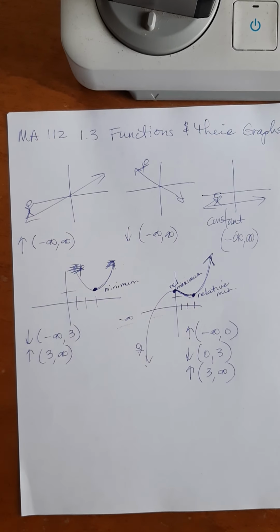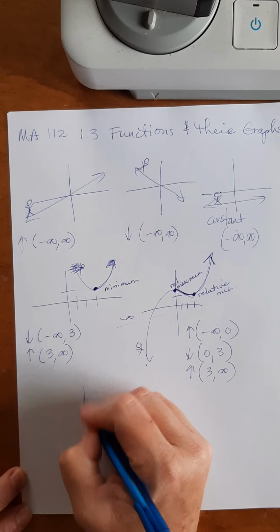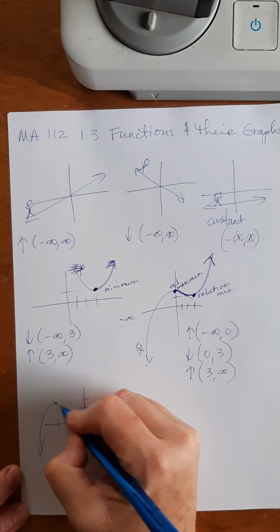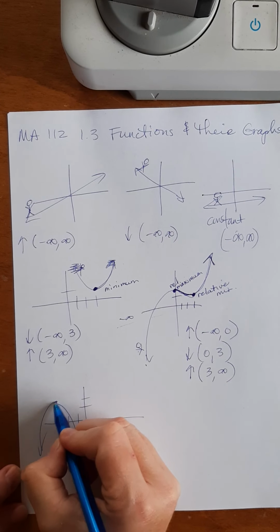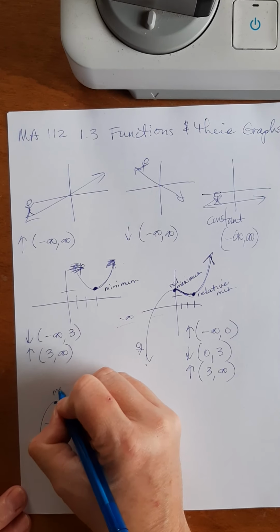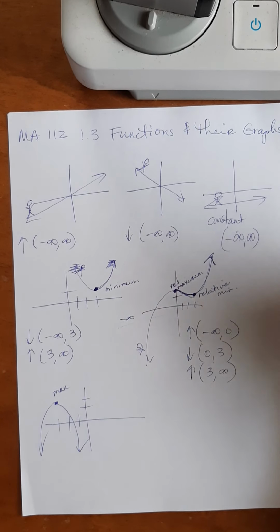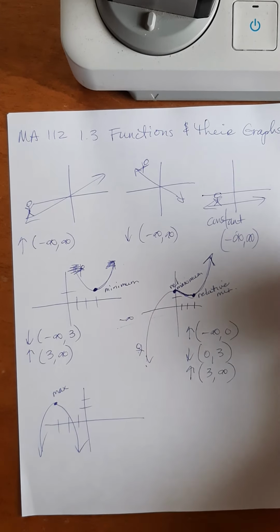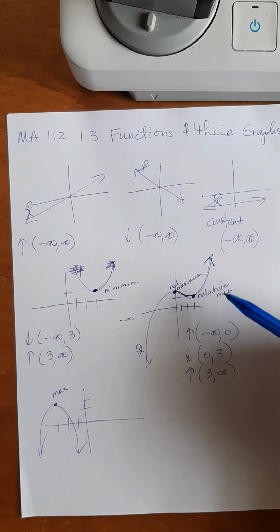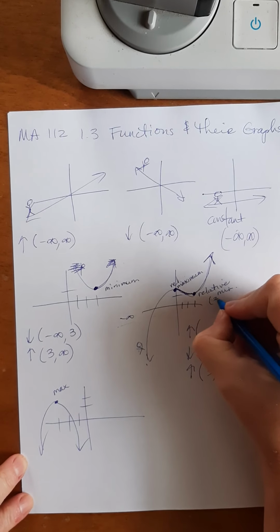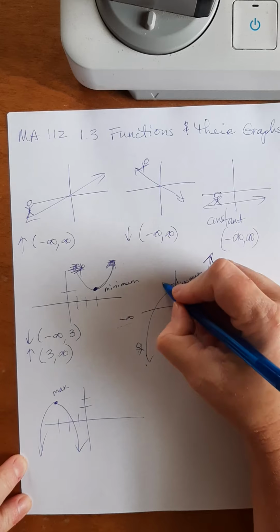It's a point where the graph changes directions. It's just not the ultimate minimum, or like if your parabola was going down, we'll just move it over here this time. So see, this one has a definite maximum at the vertex or at that point. So while we're here, if you have a critical point where it peaks for a little or sinks for a little, it changes its motion, that would make it a relative minimum or maximum. So this would be relative minimum at (3, 1), relative maximum at (0, 2).